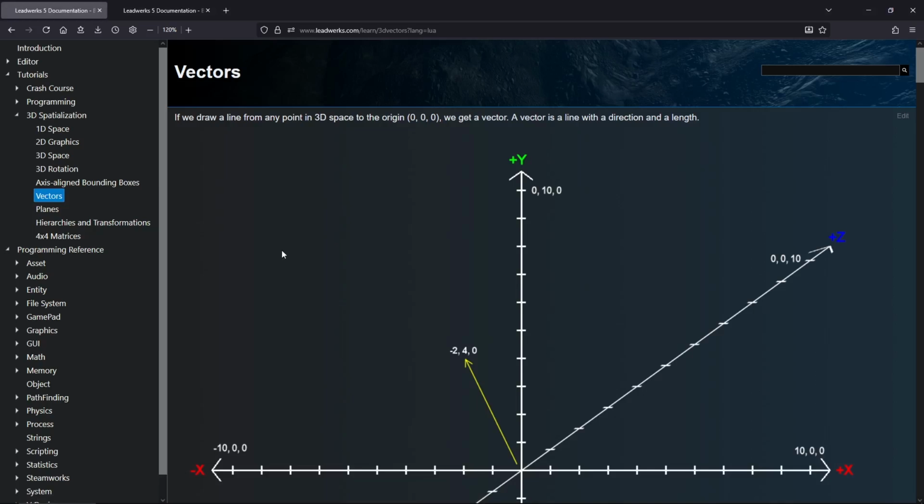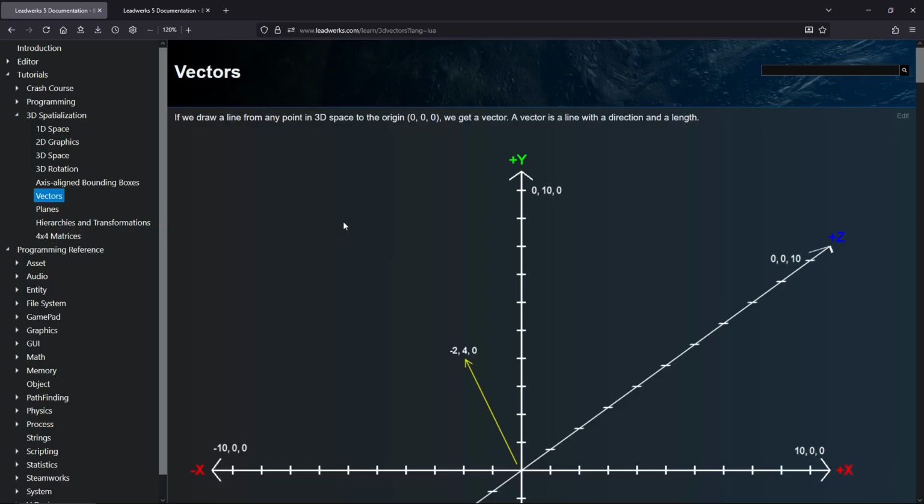In this lesson, we're going to learn about three-dimensional vectors. Now, a vector is one of the most important tools in your toolbox as a game developer. I use vectors every day, and being able to understand and visualize these is very important. It's just a skill that you'll get better and better at with practice, and they can also be a lot of fun. So a vector is a line in 3D space.